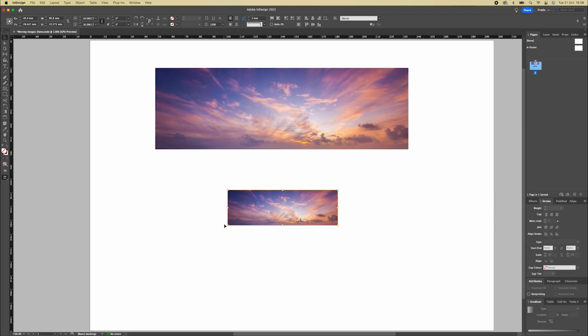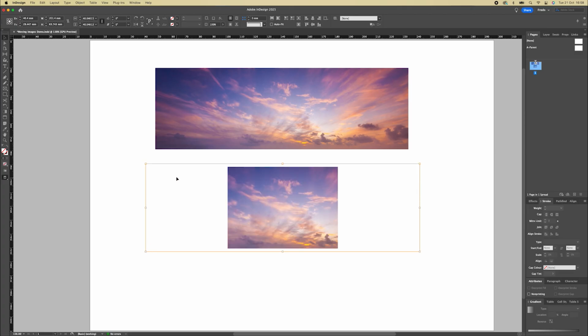So what I can do here is hold Option and Shift, grab a corner toggle, click and drag out, and this is now expanding the image. So the image is now gone beyond the image box itself. The box itself is kind of like looking through a window, and the image is like the scene out of the window, which you can adjust the scale of.